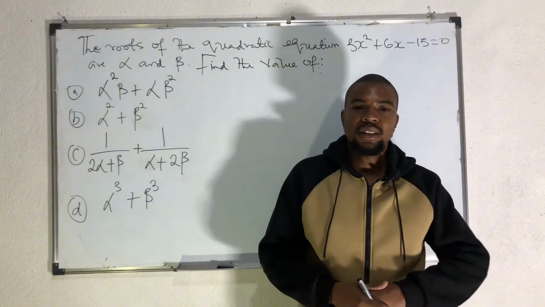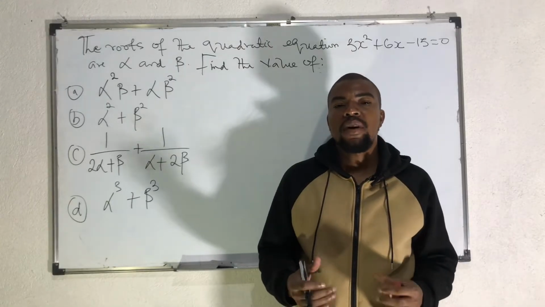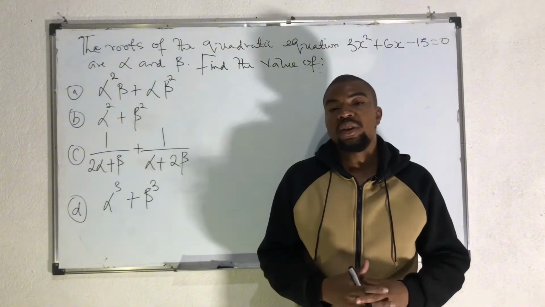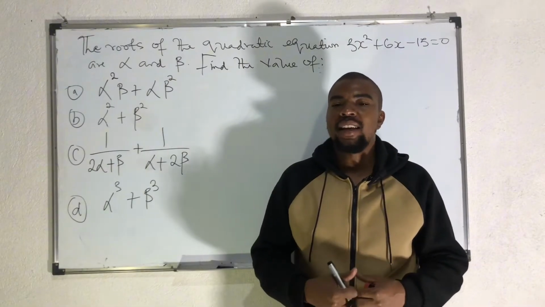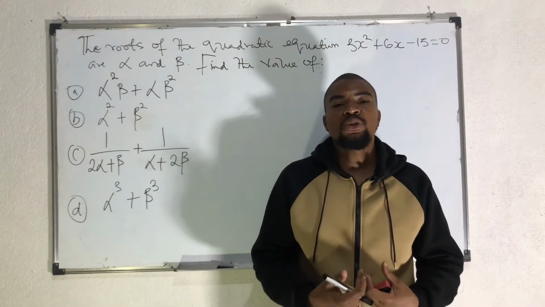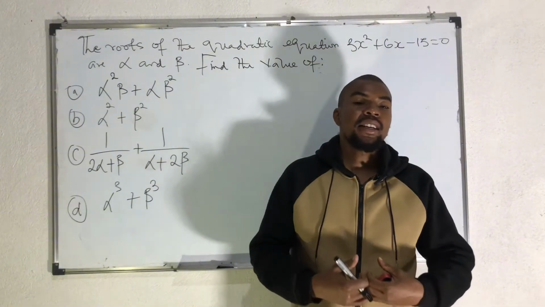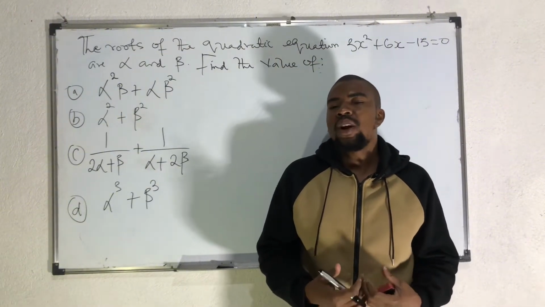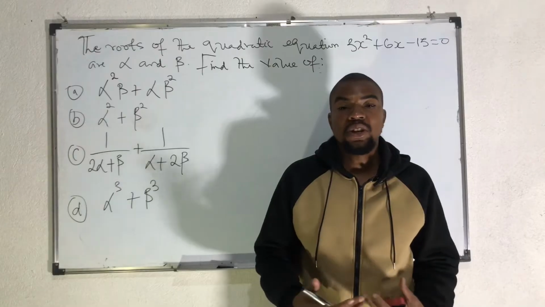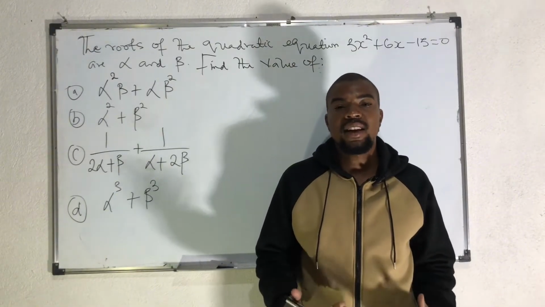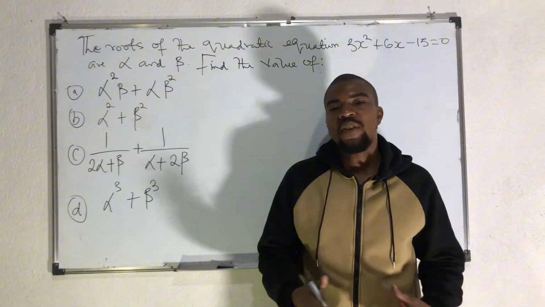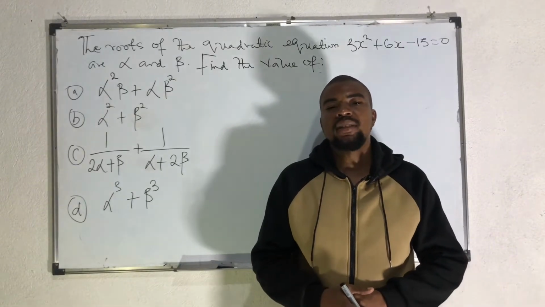In today's interesting mathematics class, we shall talk primarily about properties of quadratic roots, otherwise known as alpha and beta. I will show you how to evaluate these roots and to find their exact value. It looks quite complicated, but trust me, at the end of this lesson, you're going to be all smiles because I'm going to make it very simple and easier to understand. Without further ado, let's get down to business.